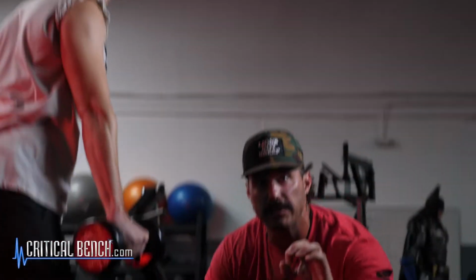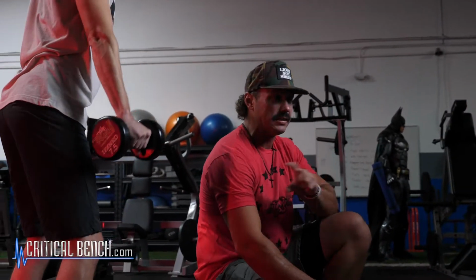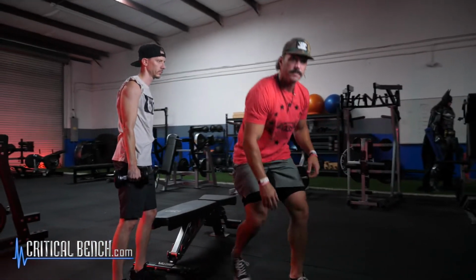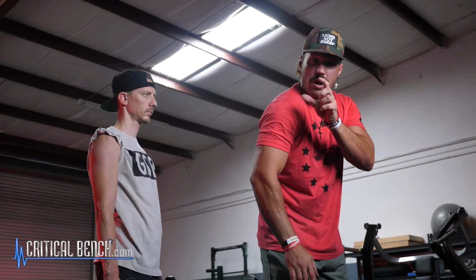So guys, at home, as you're watching this, the 3 cues here: number 1, we want to make sure that our side delt is actually on top. So this is going to be different for everybody. So play with it in front of the mirror, play with your body positioning, but the goal is to get this part of our shoulder, this side delt, on top.